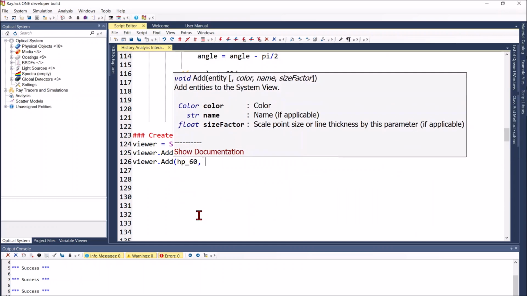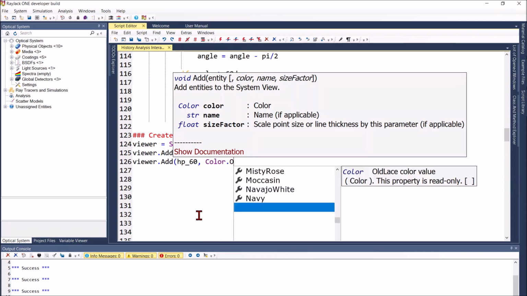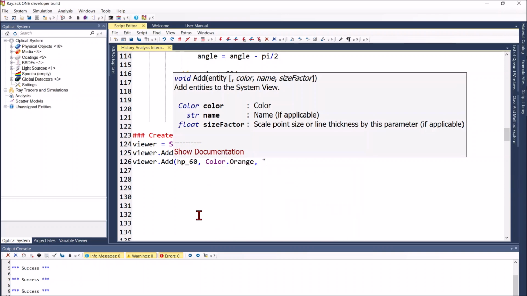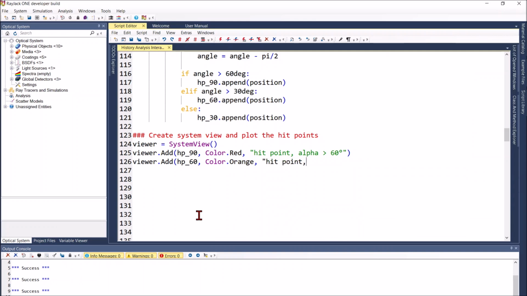The hit points between 30 and 60 degrees should be colored in orange. And the hit points below 30 degrees should be colored in yellow.